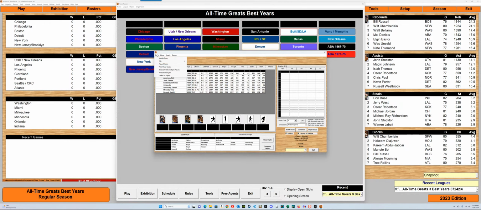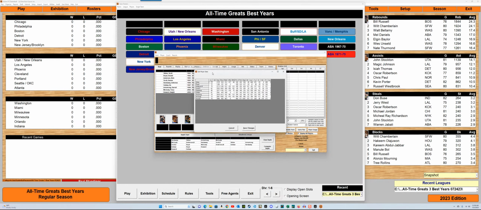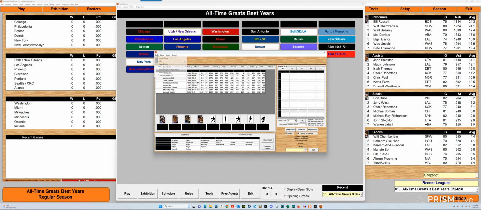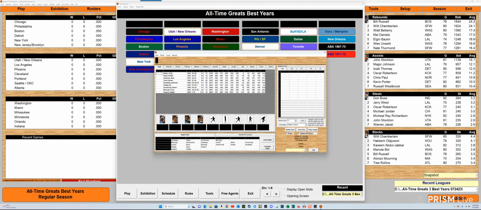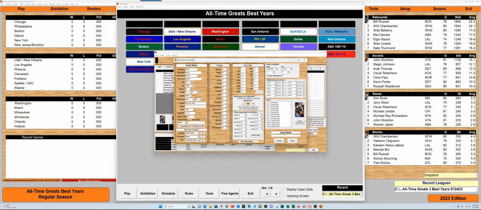Another place I'll sometimes go is, if you're modifying a team, I'll come here and go edit, and you can edit the player stats right from this sheet. This would be another good place to edit a bunch of stuff. You can edit general player info in these forms under the team, or you can go right to the individual player and hit modify, and then you can modify anything you want about them.